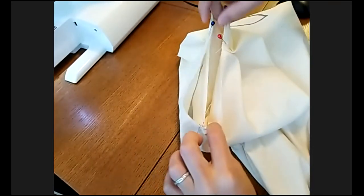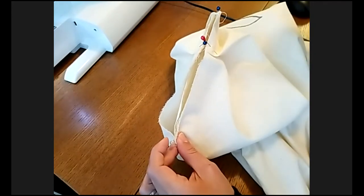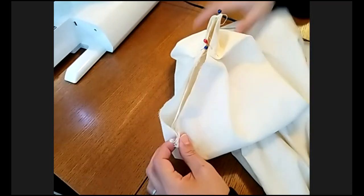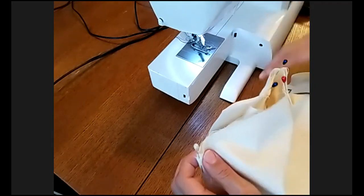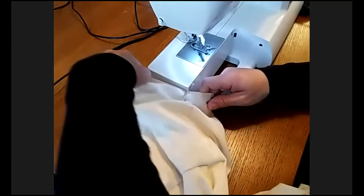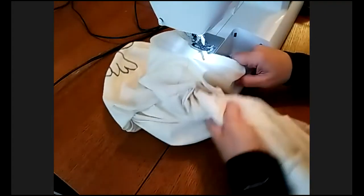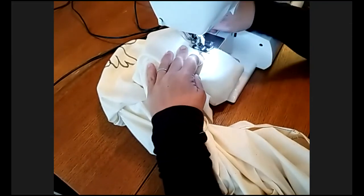I'm going to do the stay stitch now on the machine. The stay stitch is the same stitch that we did to keep the gather in the bodice, where it's not the 1/2 inch seam allowance. It's just under, 3/8. So I'm starting at my armpit seam. I always start at the armpit seam. And stay stitch.